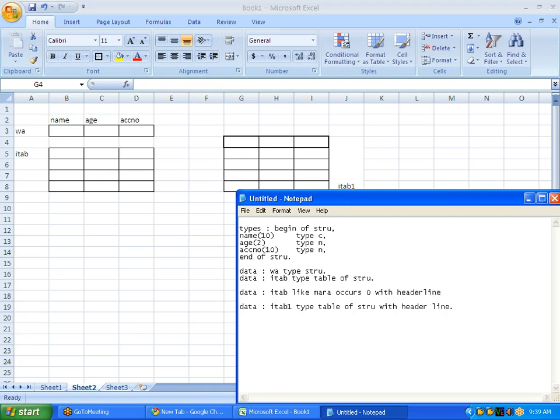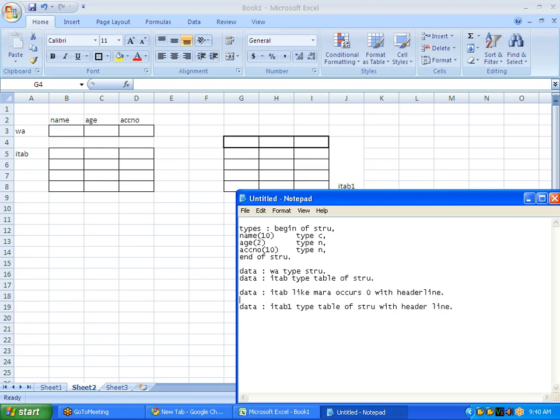This is also one kind of declaration. If I declare like this, then also one internal table with the name itab will be created with header line. Okay, so there are different types of syntaxes.